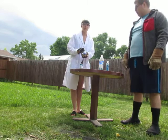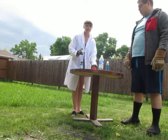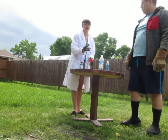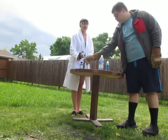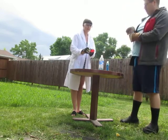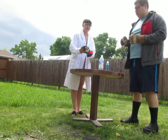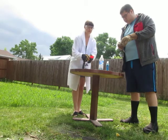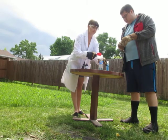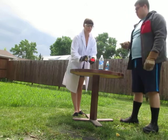Now it's important to add the hydrogen peroxide before the potassium iodide, because the potassium iodide is what quickens the reaction, so we want to add that last. I'll get this ready. So we're going to add half a cup. One more quarter cup.